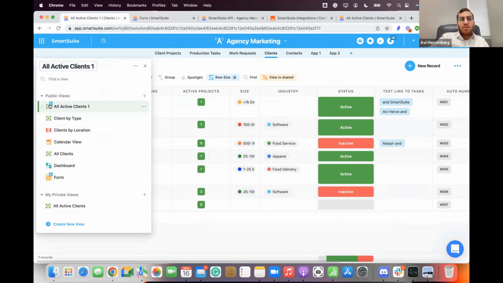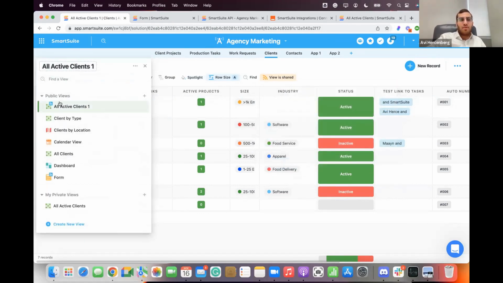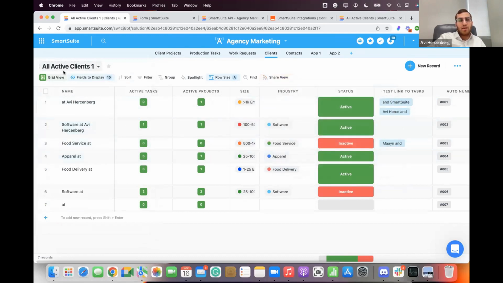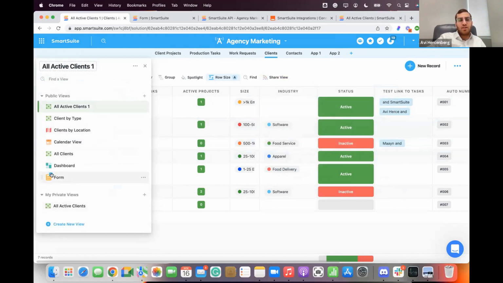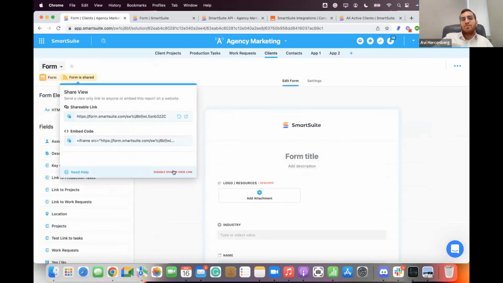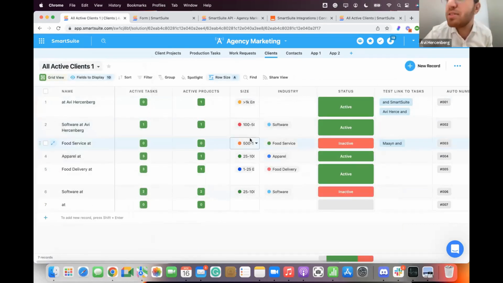And then as you can see over here, these blue icons show you that there's a public link that allows other people to access it. So we showed over here previously that we have this share view. And because we have that share view, when I look at my forms, I see that it's shared. I can come in here and disable my shared link. Same concept with forms. I see over here it's publicly shared. That means that it's active. There's a public link that people can access this form. I can disable it, and that will remove that icon over here. And so that really completes the concept of forms.